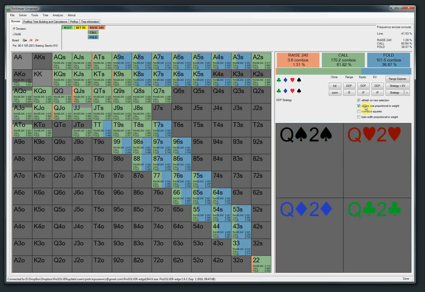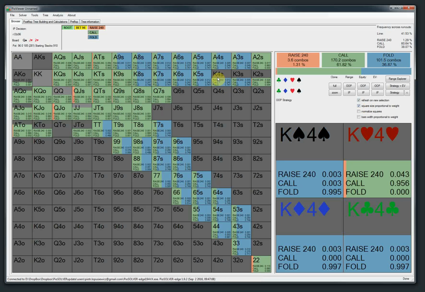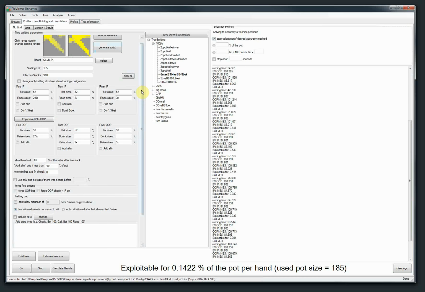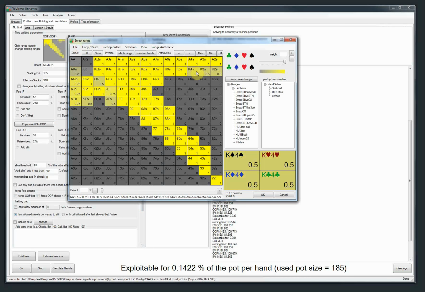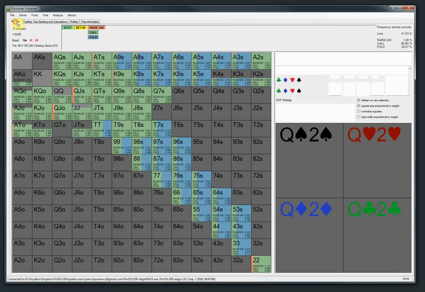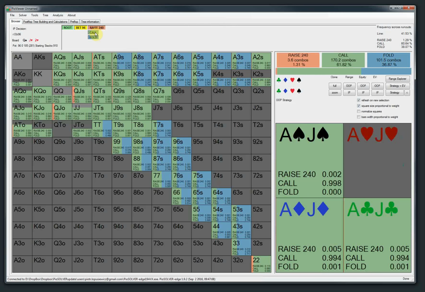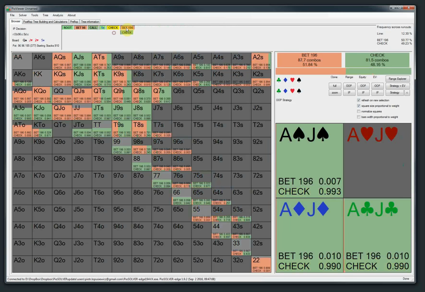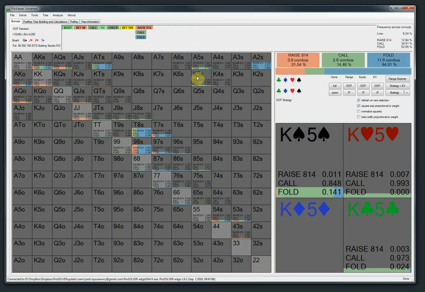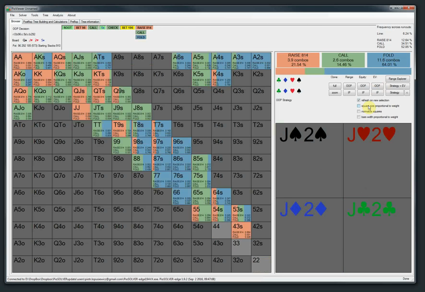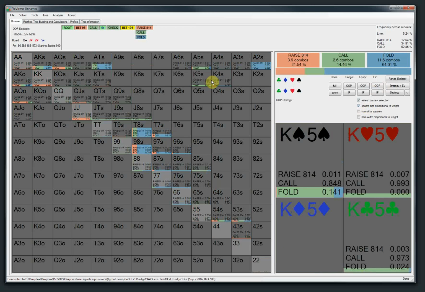So when you use that, you will see that, for example, King 4 suited is not always in range, because at the start in range it was with weight 1 on 50%. So here you can see that visually, right? It's 50% of the square. And if you go later in the tree, you will see those getting smaller and smaller. So if you uncheck, you see the strategy for all hands, and if you do that, there is weight information as well.